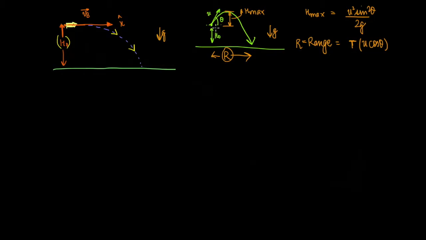Since the horizontal velocity holds constant throughout the motion, the entire problem reduces to a problem of constant velocity. Therefore, the distance that you travel with a constant velocity is the speed at which you're traveling multiplied by the duration for which you travel. Since the time is the time of flight, and the horizontal component of velocity is u cosine of theta, in that case the range should be t times u cosine of theta, right?